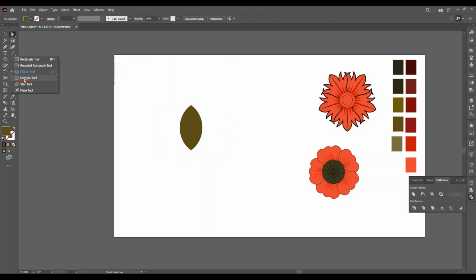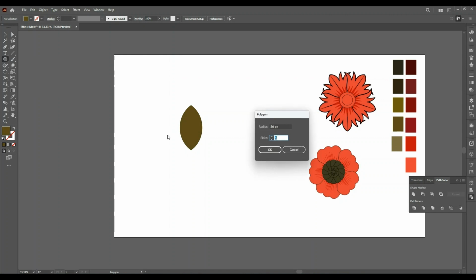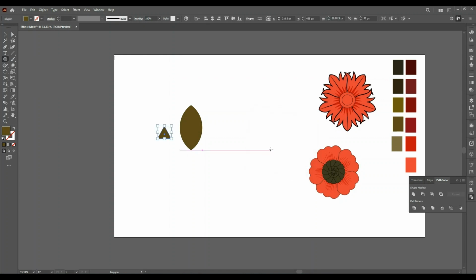Now, select the Polygon tool, click on the artboard, and change the number of sides to 3. Stretch the shape and position it inside the leaf. Select all.